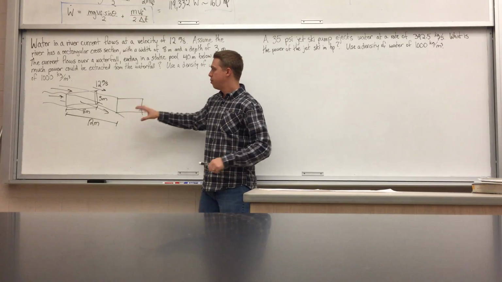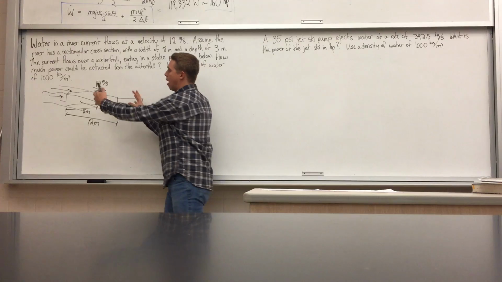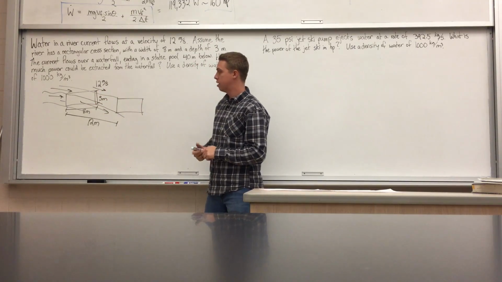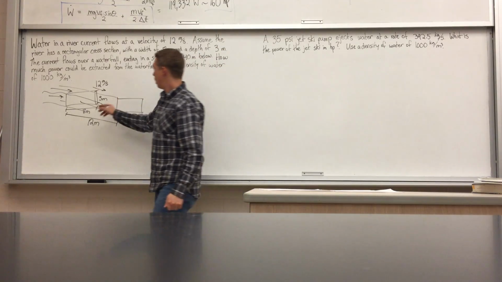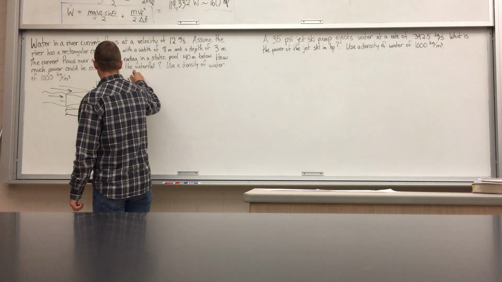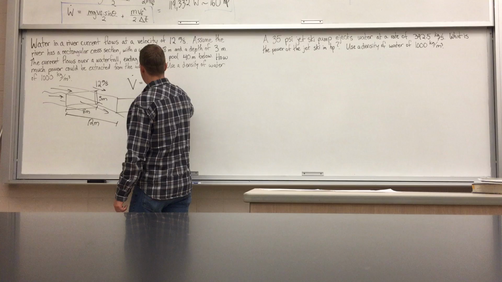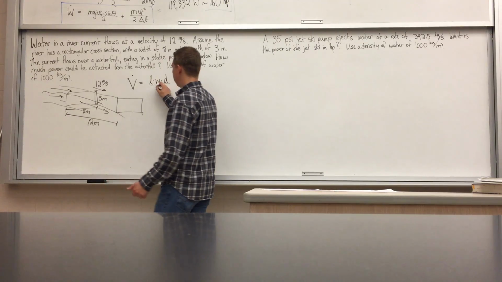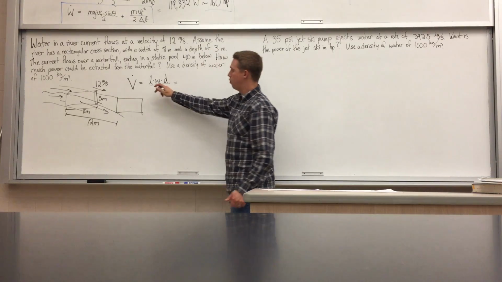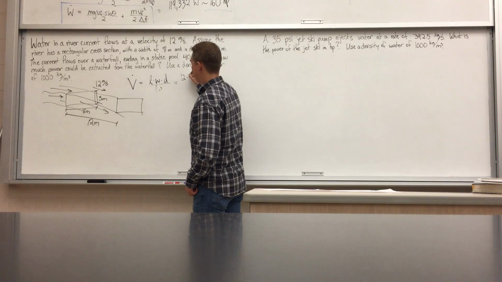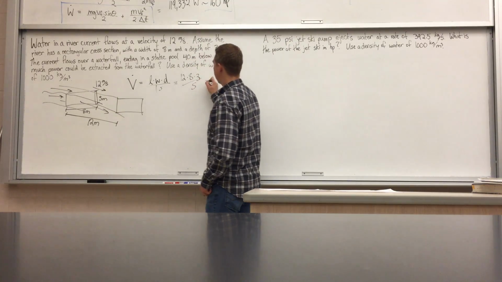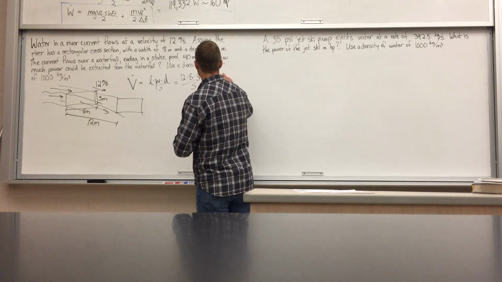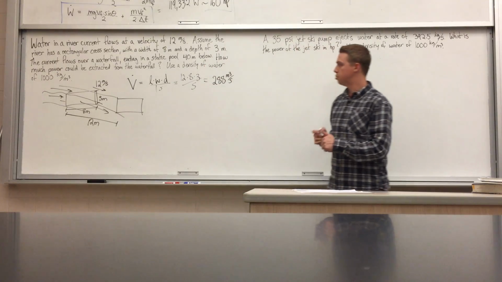So if you can picture this, every second we have a volume of water, a chunk of this river that's moving, right? This whole chunk of river is moving every second. So what is that? That's the volume flow. Calculating the volume flow, we have that V dot equals the length times the width times the depth all over time, all over 1 second. If we multiply these three numbers, we get 12 times 8 times 3 per second, which gives us a flow of 288 meters cubed a second.